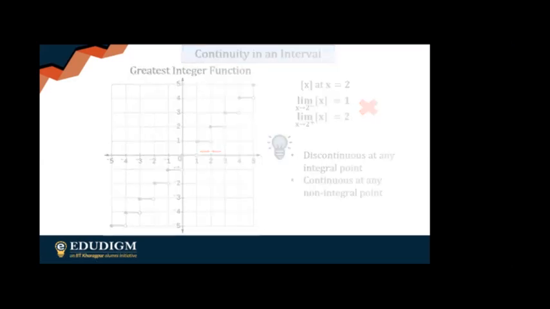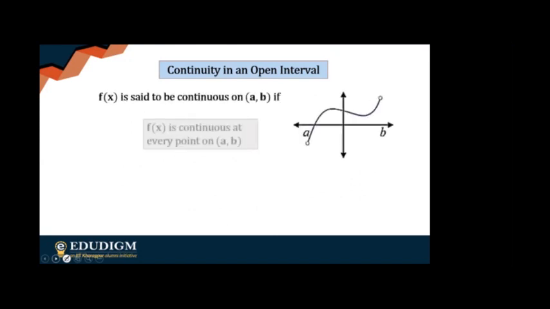Okay, so whenever you talk about intervals, you have different types of intervals like open interval or closed interval or half open, half closed, or semi-open, whatever you say. So these are the three types that we will consider. So first of all, we are just starting with continuity in an open interval. So let's just see the definition. This is very intuitive and very obvious, in the sense that whenever you're saying that it's continuous on the entire interval, it's going to be continuous at each and every point. Okay, so you take any point from the interval AB and it is going to be continuous there.